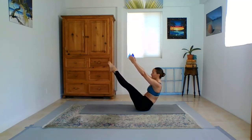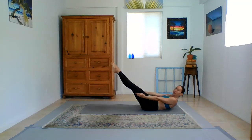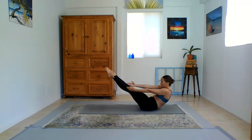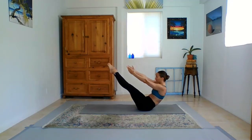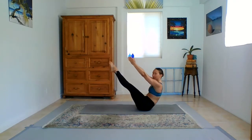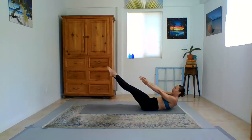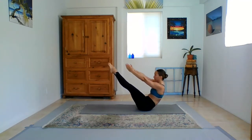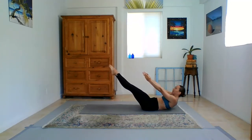Good. Stay here. Now we're going to try to keep our legs nice and strong as we lower our upper body back. And then coming back to our teaser. Lowering the upper body down, keeping the legs as high as we can, and lifting back up. And again, down. And up. One more. Down. And up.